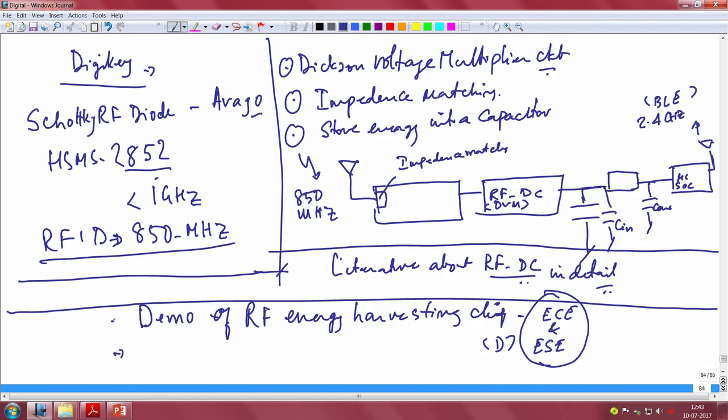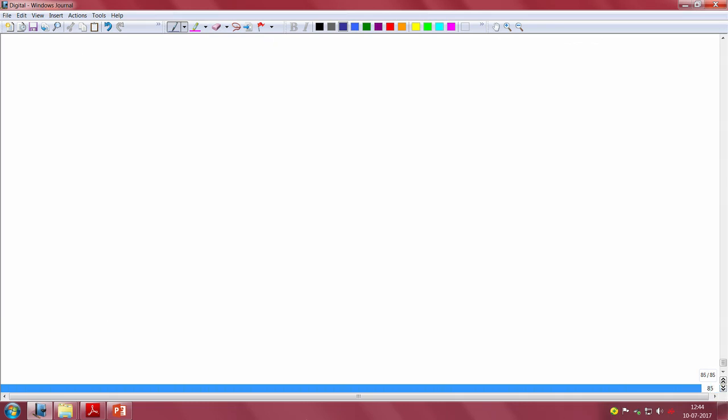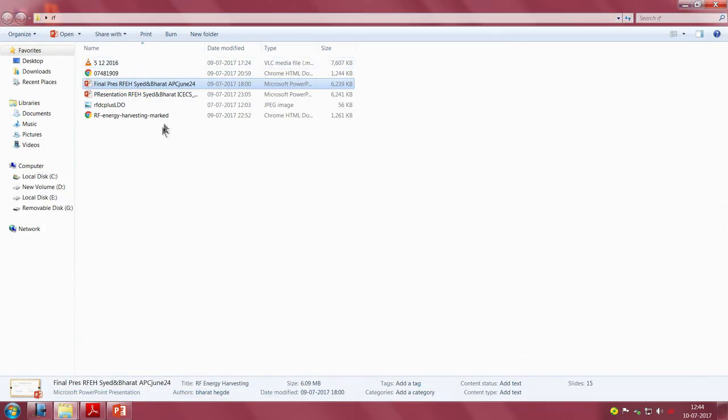After I demonstrate the functioning and working of that chip, I will then go into the internal details of the chip, and then I will look at the literature on RF energy harvesting. These are the three things that we should try and see if we can complete. Very good. So, first is to run through the chip. Let me open the chip and then we will, yeah.